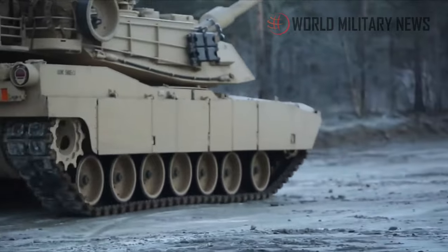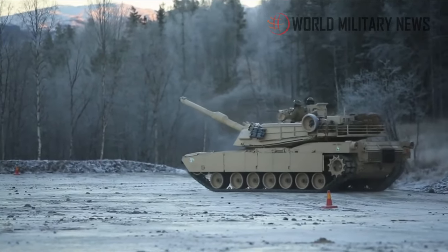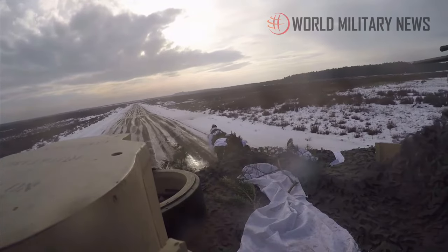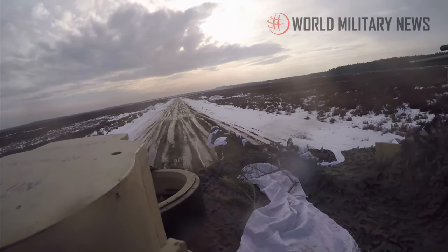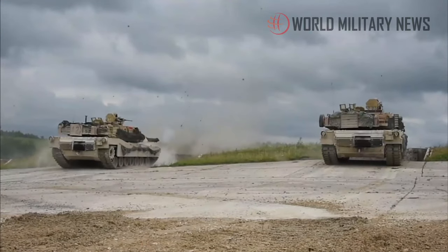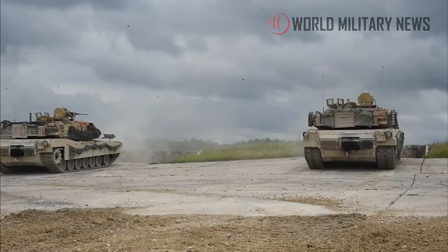While on the move, their crews would count on an ecosystem of supporting vehicles to maintain forward progress. Recovery vehicles for winching out stuck tanks. Armored bridge layers for helping the tanks cross narrow rivers and gaps where no suitable fixed bridge exists. Here's the problem. The M1A2 SEPv3 is not transportable by current recovery vehicles, tactical bridges or heavy equipment transporters, according to DOT&E. The Army reportedly disagrees with this assessment.